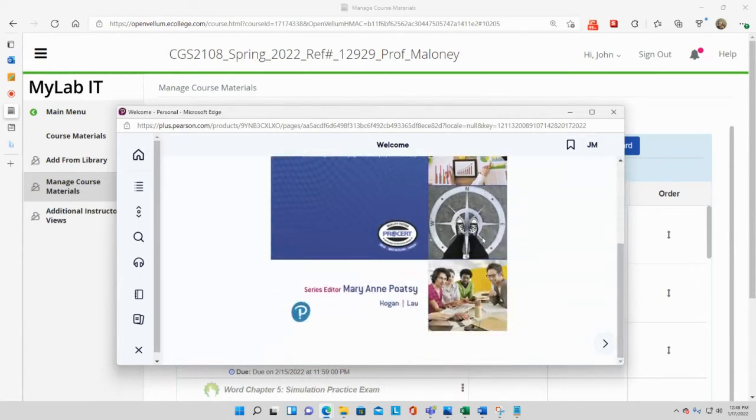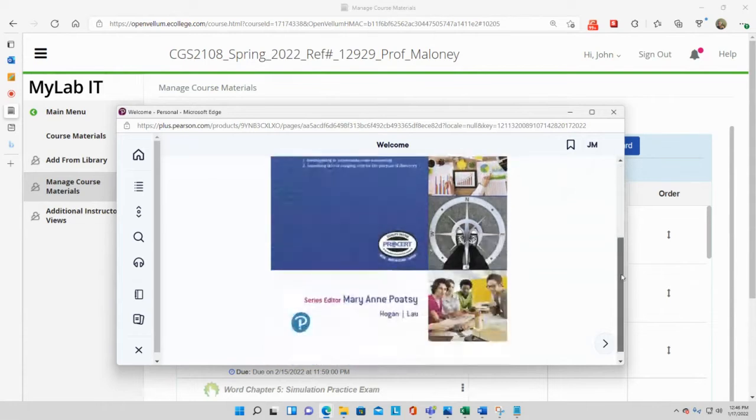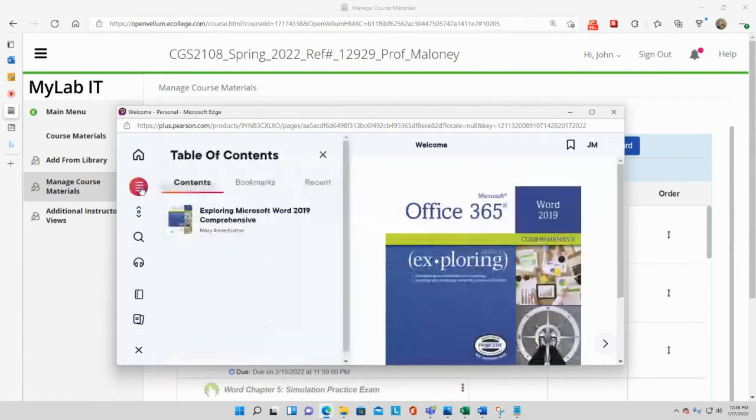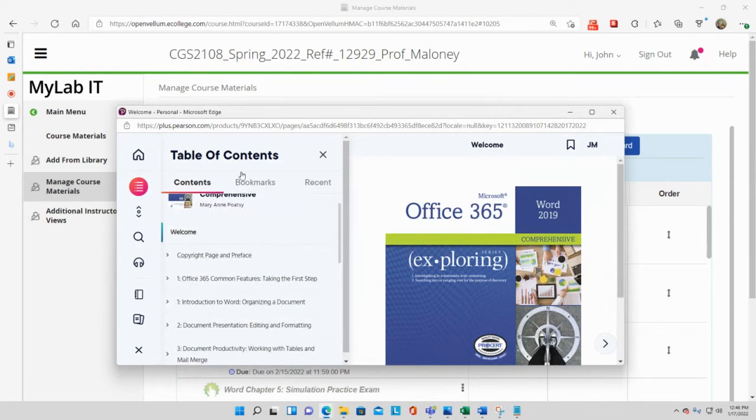It's basically opening up in a book. And you say, yeah, but there's nothing to that book. My gosh. Well, you can click the right arrow, okay, to go see more stuff. But basically, it's all organized better over here. So like here's a table of contents. So let's click table of contents, okay? When you click it, the table of contents is now in this left column. And then the right column is going to be the content based on where you're at, okay?